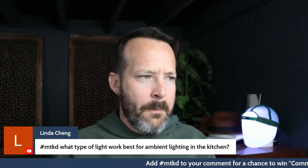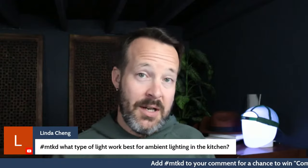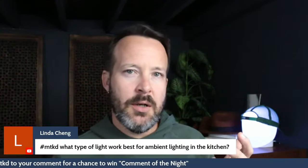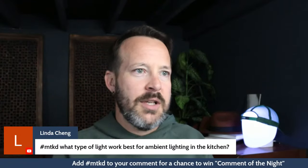What type of light works best for ambient lighting in a kitchen? The type of light I think works best is something that's dimmable, and generally LED, some kind of strip. But there are so many lighting options and so many manufacturers of different styles that I couldn't tell you a particular one, but just something that's dimmable for sure is what you want to go with, so that you can up or down the ambience, when you're putting them underneath the ledge of a countertop. And something that you can change the color, either temperature or the color itself. I think that's important. So LED, I guess, would be the best way, something that's dimmable. And I think you're pretty safe in that regard.